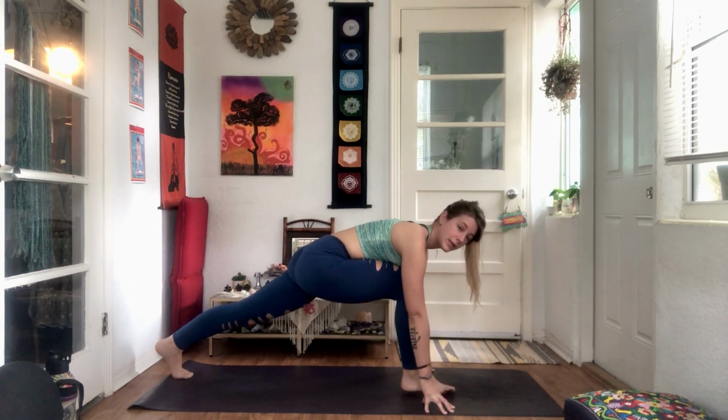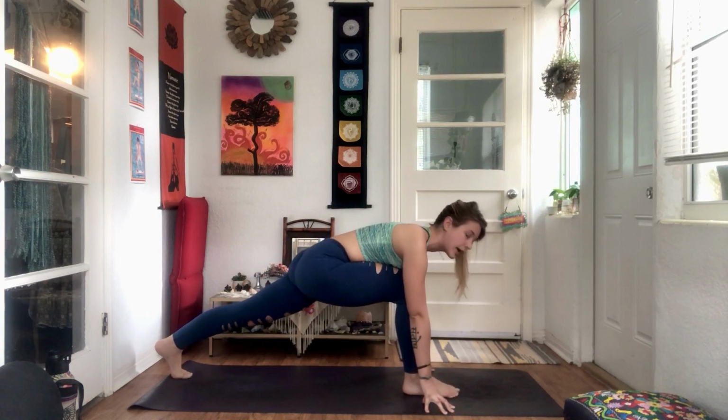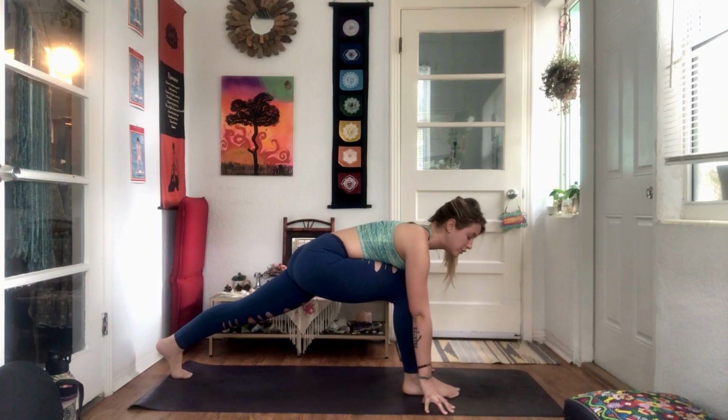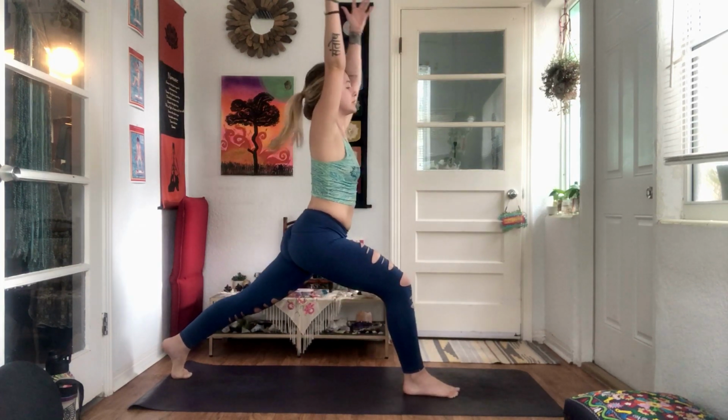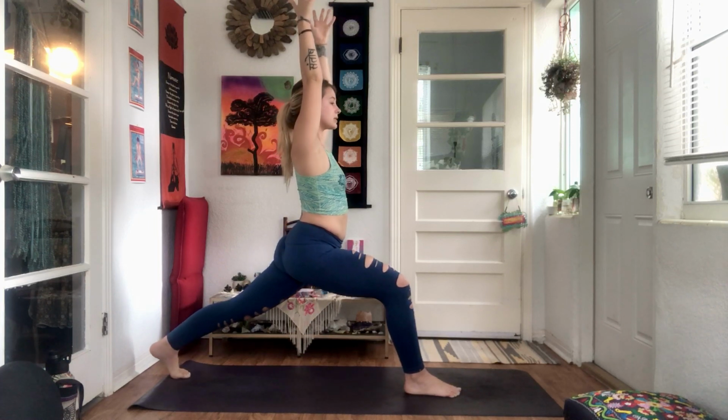Big bend through that right knee as we drop the hips low, coming into that high crescent lunge of the legs. Then draw your belly in towards the spine. Use the core to peel all 10 fingers up to the sky. Shoulders will relax away from the ears. Drop the hips nice and low.